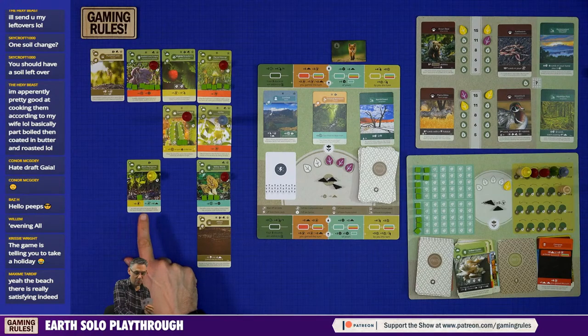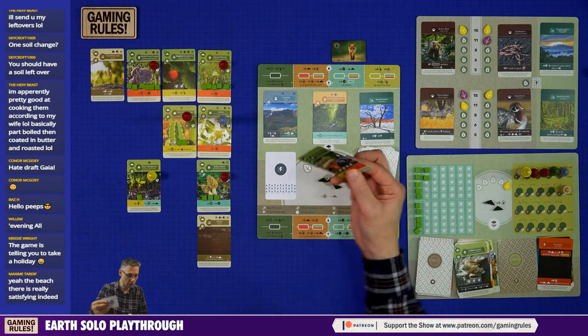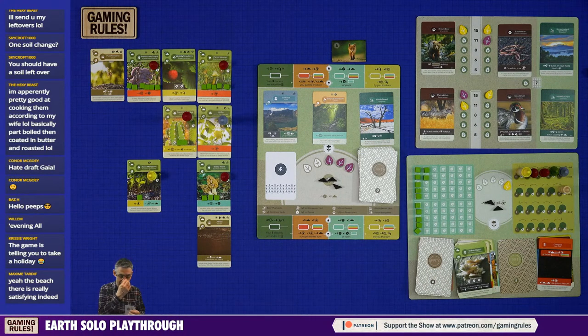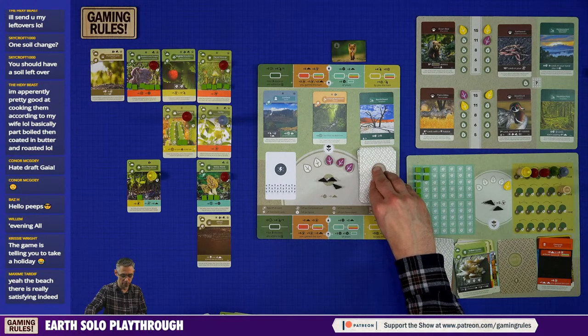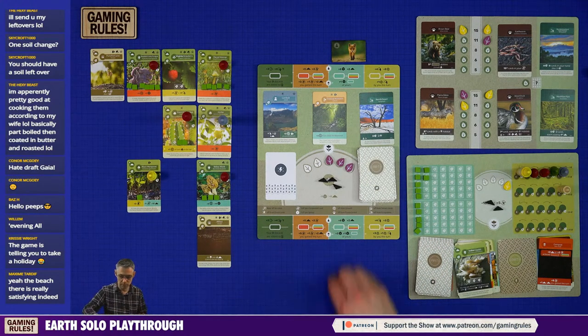Oh, that's it. Do I want to compost a card from my hand to gain 2 soil? Yes, I do. I'm going to compost. No, sorry. It's remove a card from my compost out of the game onto the discard pile that we haven't actually seen the discard pile yet. So I'm losing 2 points by gaining 2 soil. Now, I am going to get to plant a card in a minute. Right, we're going to discard a card from my discard pile to gain 2 soil.